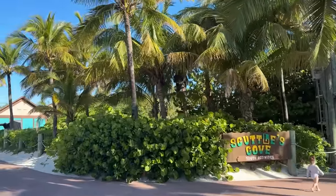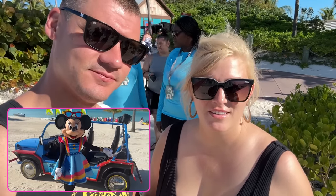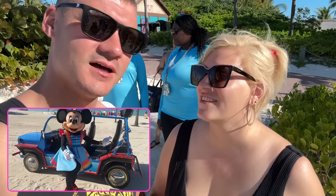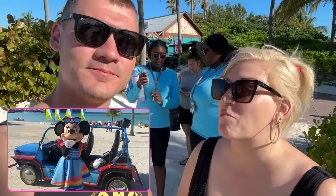Oh my god, her outfit. Minnie's new outfit is so cute. Oh my god, Alan. They're espadrilles. What's an espadrille? What part of Minnie's outfit do you think is an espadrille? Is it the belt? No, it's a shoe. Oh. It's her shoe. It's the kind of shoe that she has, the little wedge on her shoe. Because she's a stylish lady, but practical because she needs a wedge in the sand.